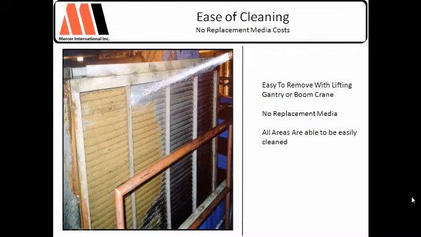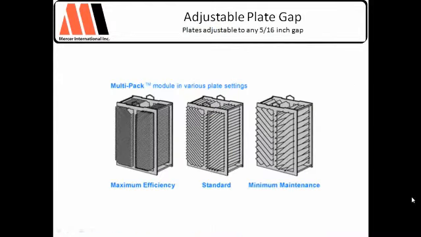We use these in the oil and gas, the electric utility, the petrochemical industries. These are the things that are going to last for years and years, not needing replacement. And finally, the last thing I want to talk about is versatility. You've got to pick a coalescer system that's going to be versatile.